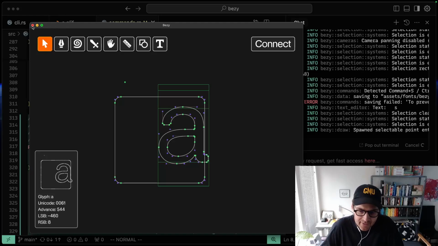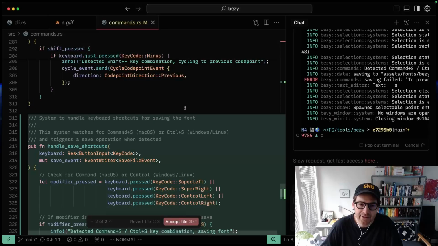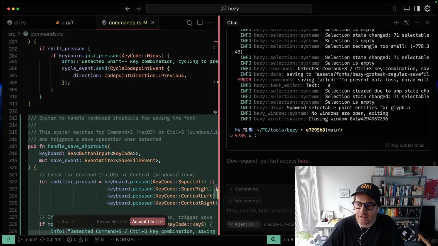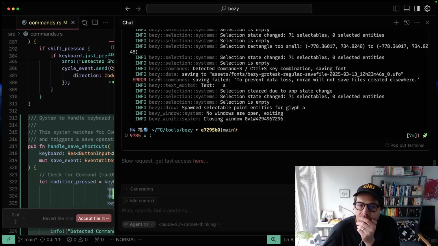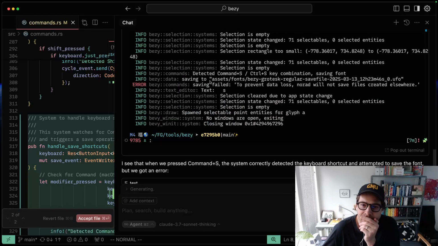I remember this from Runebender. It says, saving failed. To prevent data loss, Norad will not save files created elsewhere.